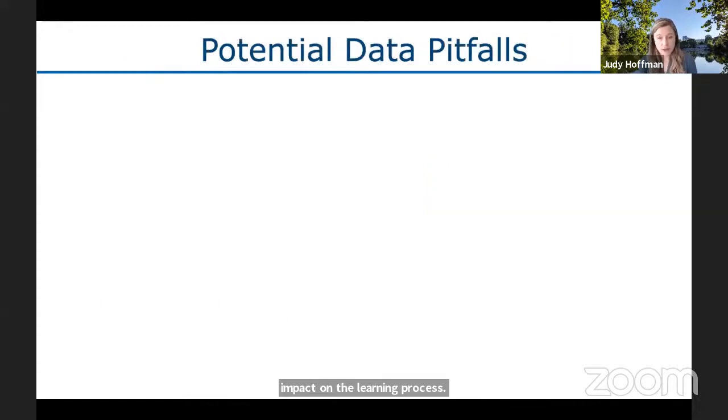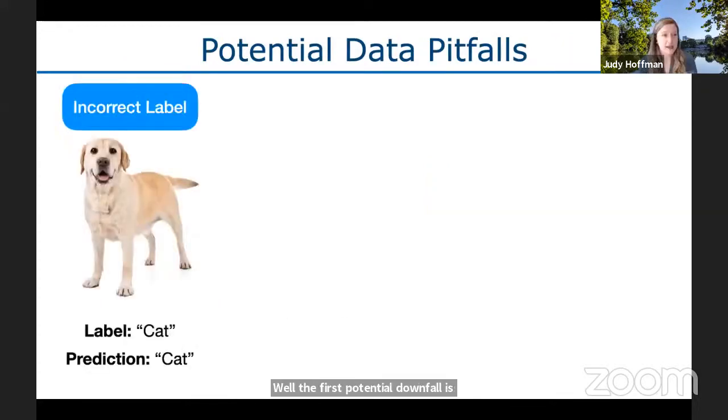Well, the first potential downfall is that sometimes throughout the labeling process, you may have incorrectly labeled instances. Now, this could be because of benign causes, maybe an annotator made a mistake, or it could be because of malicious cause, like in Tom's talk right before this, maybe an annotator explicitly tried to provide an incorrect label, or maybe they provide a manipulation to the image itself that would impact the training process.